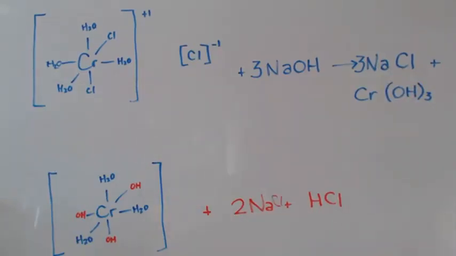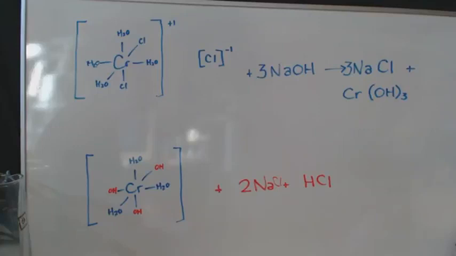Now, I normally add in another equivalent or another mole of sodium hydroxide, and it neutralizes this so that you would have 3 moles of sodium chloride. So in essence, this is true. If you don't add the extra mole of the sodium hydroxide, think about it. You're making HCl, right? So when you get done adding your 3 moles, you'll have a mole of HCl there.